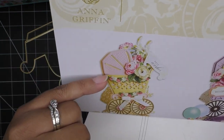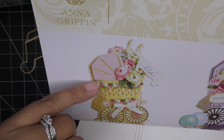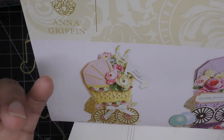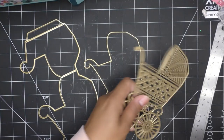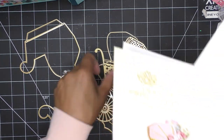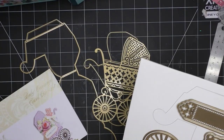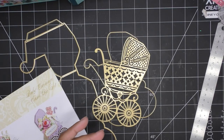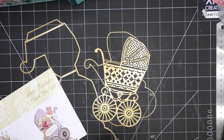When you see these things, what they did was they cut it. They run it through a couple of times, and then they fussy cut or just cut across there, and change the look of the top parts. Maybe that's what we'll do. Maybe we'll run it through some gold paper, and then this top part through some other papers, and then they kind of covered up the junction because it might not look great. So that's smart. We'll talk about the wheels in just a minute. So let's just do the very basic easel card, and then we'll go from there.